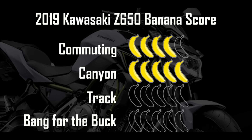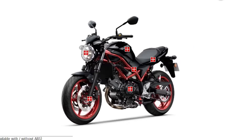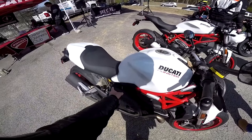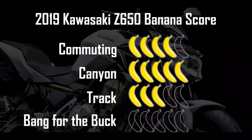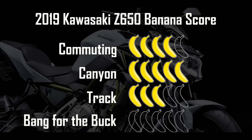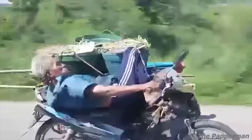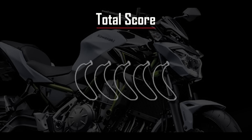This bike will easily do track days, but the lack of a windscreen gives it a 3 out of 5. There are a lot of contenders vying for the middleweight twin championship. Narrowing focus to the Japanese middleweight trio — all priced about the same with similar performance numbers — the FZ07 offers the best all-around acceleration, braking, and handling; the SV650 offers the best engine sound and looks; and the Z650 offers the most comfort for city or highway commuting. Truthfully, separating the wheat from the chaff really comes down to brand loyalty — with the Z offering little advantage over its competitors, it gets a 3 out of 5. That brings the total average score for the Z650 to 4 out of 5.